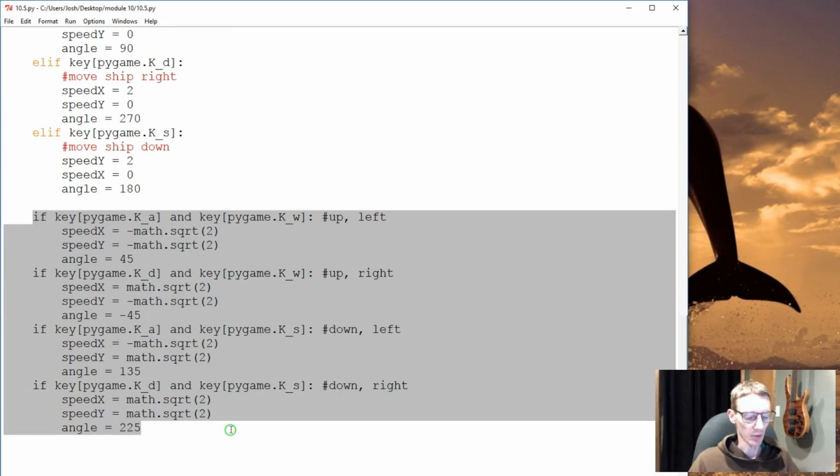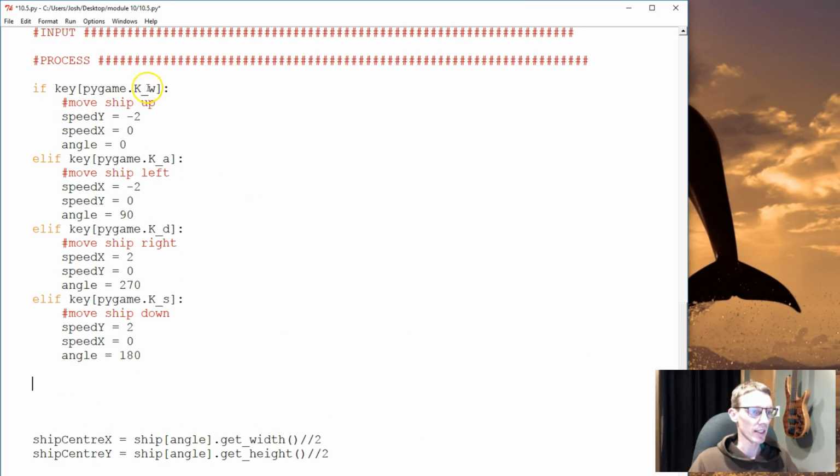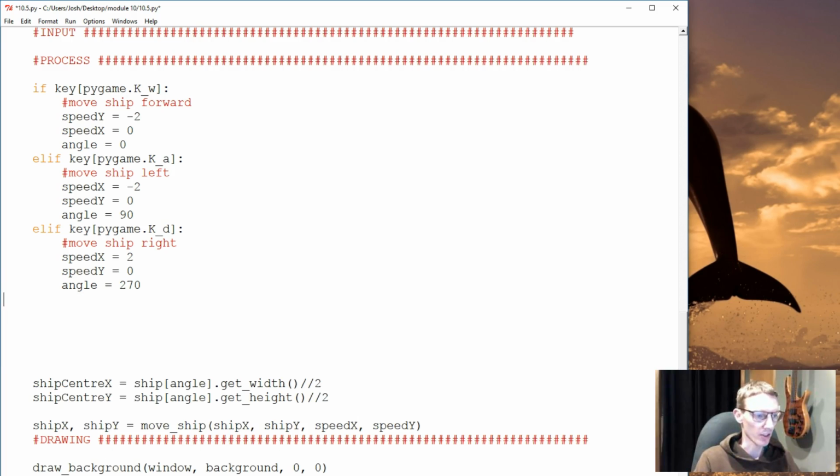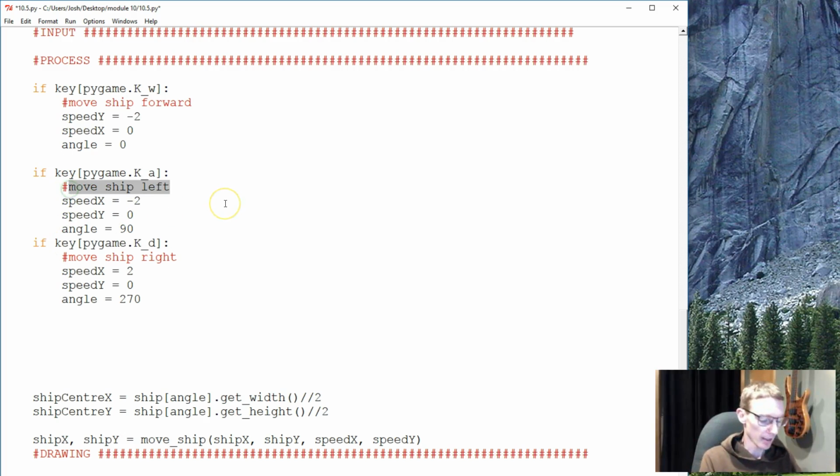We don't need any of these anymore. We're not going to be pressing two keys at the same time. Instead, we're just going to be pressing W, and that's going to be moving the ship forward. I'm not going to do anything with slowing the ship down at all. And I'm going to have my rotating left or right inside a separate if statement. And so A is rotate left, and my D will be rotate right, or in other words, counterclockwise and clockwise.